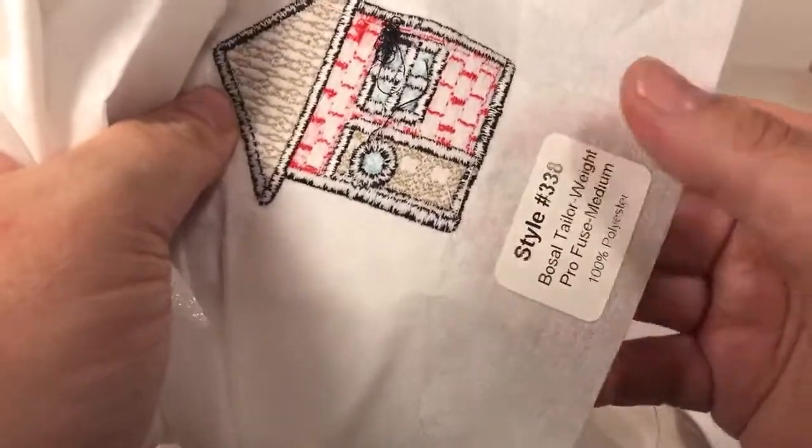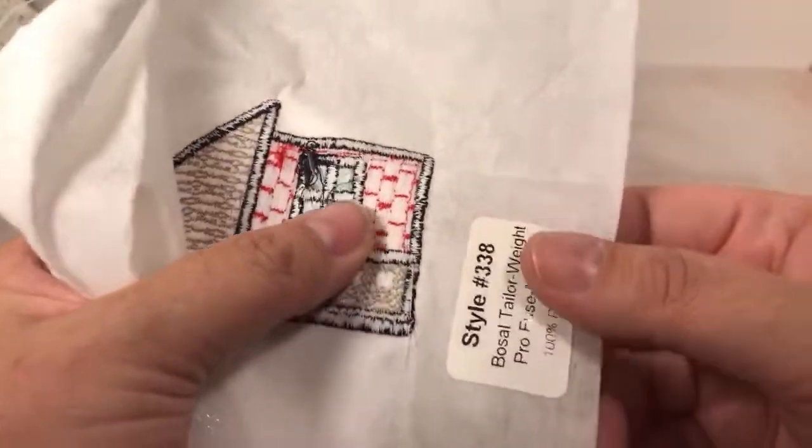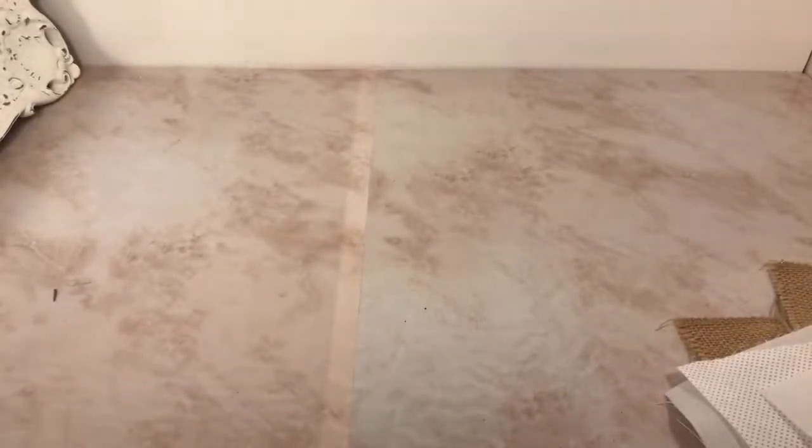Oh, so this is not really stabilizer, it's more of that stuff my friend gave me. She just gave me this pack of a bunch of different stabilizers and whatever those things are called that help your shirts. Linings and stuff like that. Here's a heart with an American flag in it.